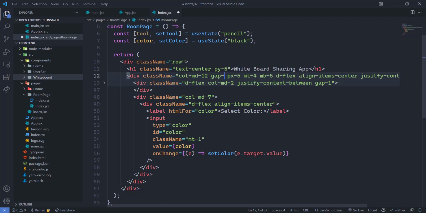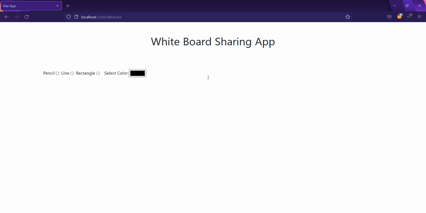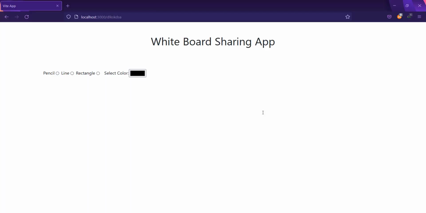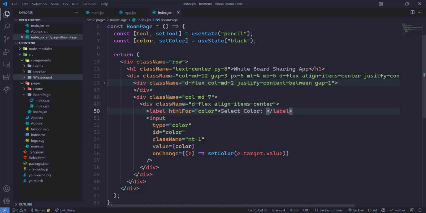And here we need gap as 3 here. So at least gap 3 we need. And then here also we need some gap, margin of 1. So here I'm going to add margin left as 3. So actually it will be margin start.